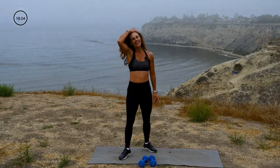Drop those weights, grab some water, towel off, do what you gotta do, catch your breath. Whew, these cardio bursts are getting me today, I'm feeling it. Ah, feels so good. I love a good challenge and I hope you do too.